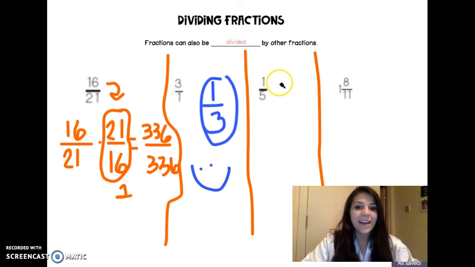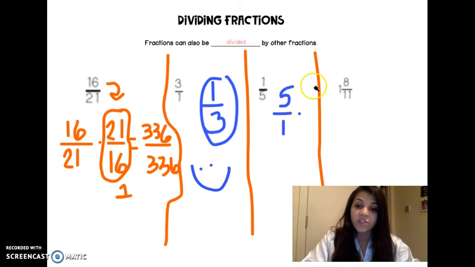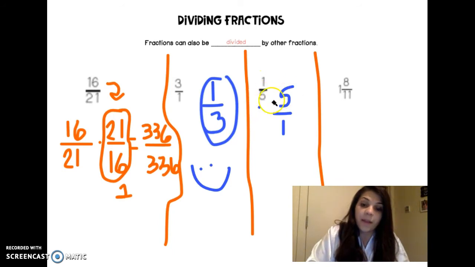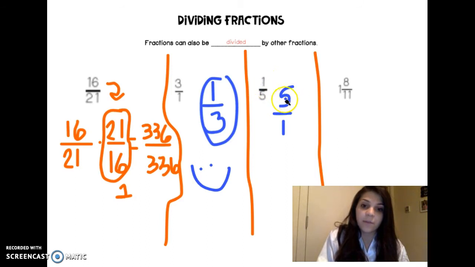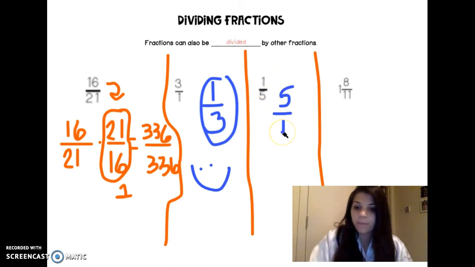The next one, we have 1 over 5. So the reciprocal of that is going to be 5 over 1. And yes, you have to put 5 over 1 because sometimes we can get a little bit forgetful and forget that every whole number over 1 is just itself. But when we're working with reciprocals, some people like to multiply the top and the bottom by that number, which is not true. You have to multiply 5 times 1 and 5 times 1, okay?